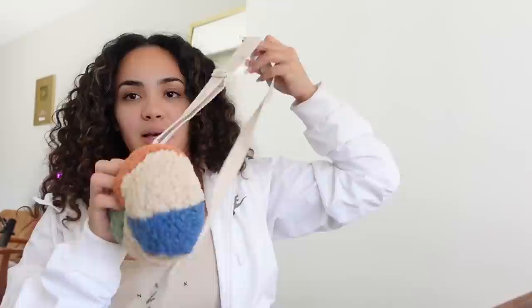Hopefully this stuff fits him. I'm gonna have to try it on him, and we all know that's gonna be a struggle. I got this little bag because I think it would be cute to pair with really any of these outfits. Julius found this jacket. This isn't for the photo shoot, is it?